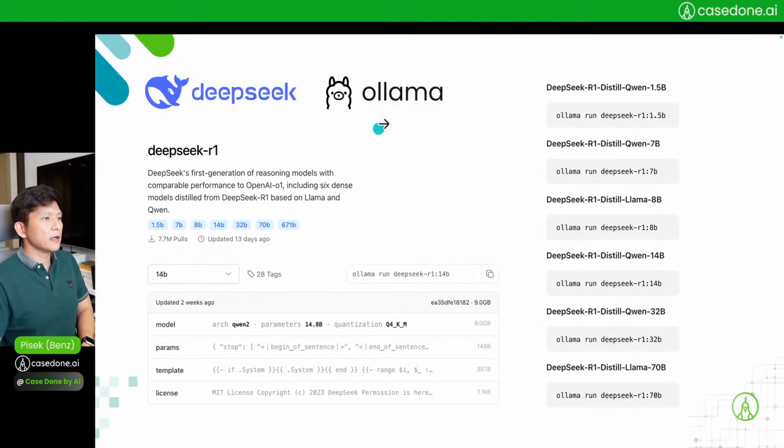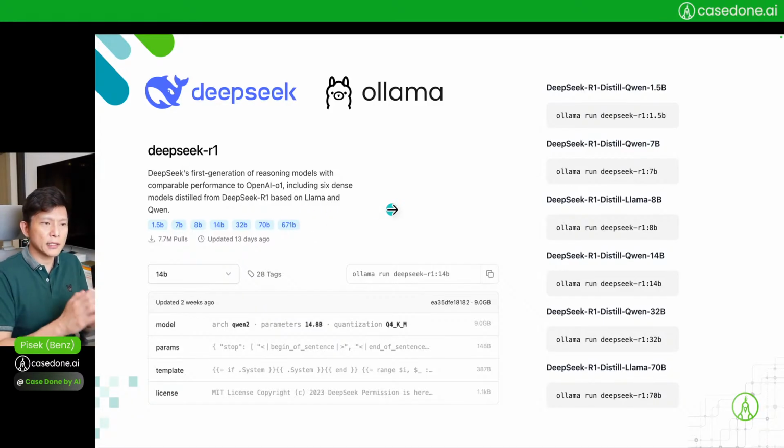So again, you can download DeepSeek R1 models, well, not the full version, maybe you can, but probably you will not if you don't have a lot of money. You can download smaller models.